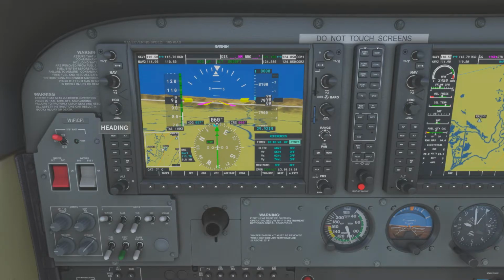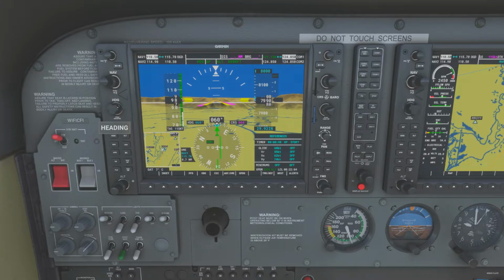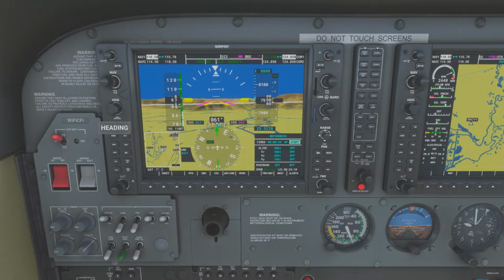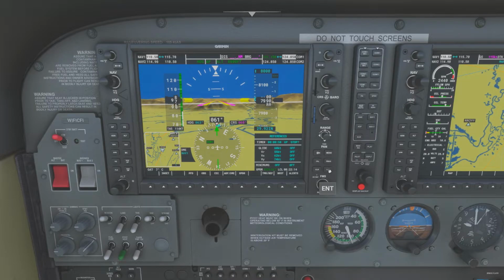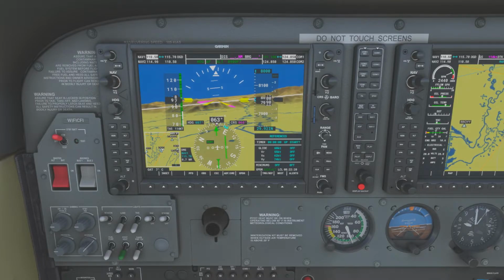Awesome. Okay, so again, we're just going to wait till we cross the VOR here. Once we get the to-from flip, we're not going to chase the needle or anything. But once we get the to-from flip, we'll go ahead and reset everything. Basically a minute inbound, so that's awesome. So we'll stop and reset that, and we'll make our turn back to our outbound leg.